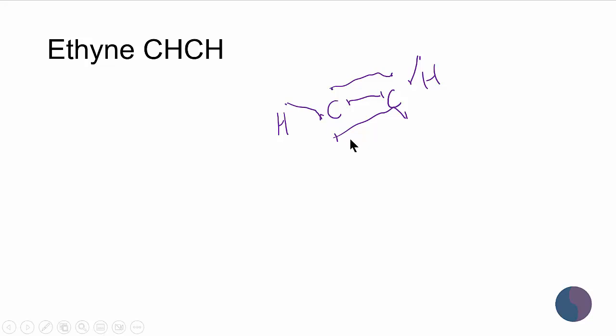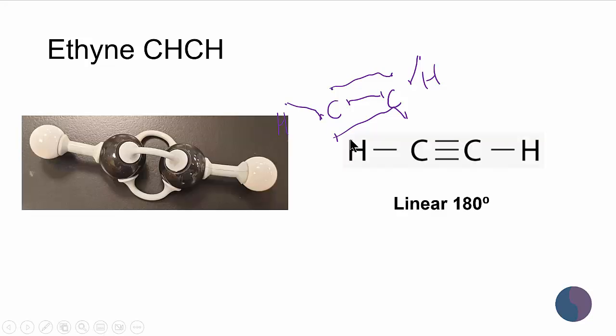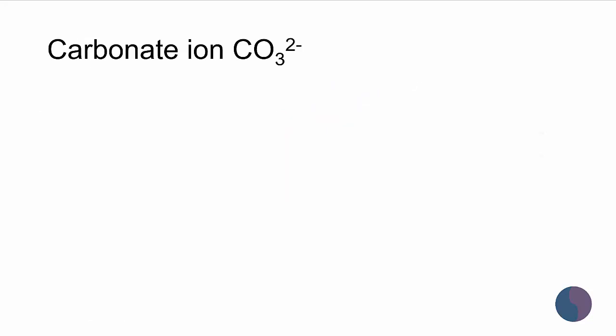Okay, maybe this one. Carbon 1, 2, 3, 4. Hydrogen. How do you know it's in that shape? That's kind of assuming organic. I'm sorry, that doesn't give you 8. 2, 4, 6, that'll give you an extra one. 7, that'll give you an extra one. 8. So linear, 180. When you do organics, you'll know these a lot better.